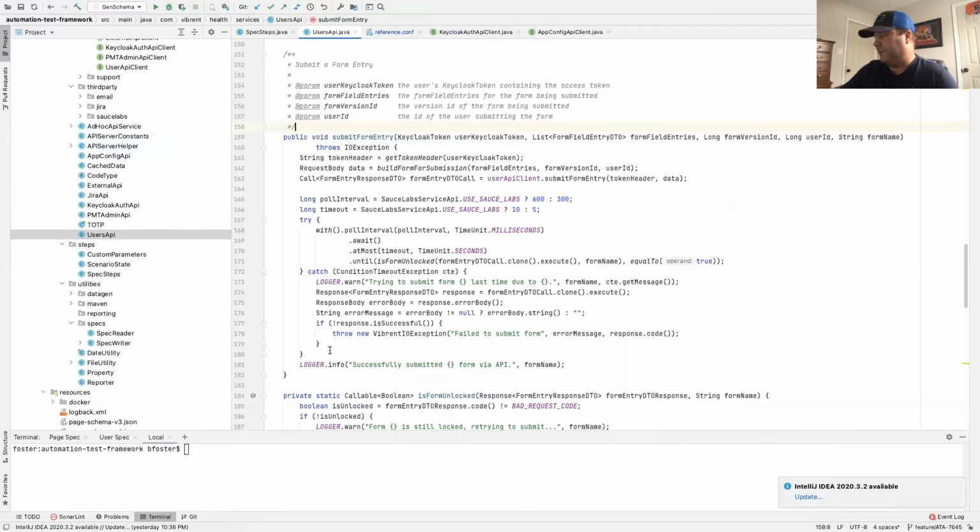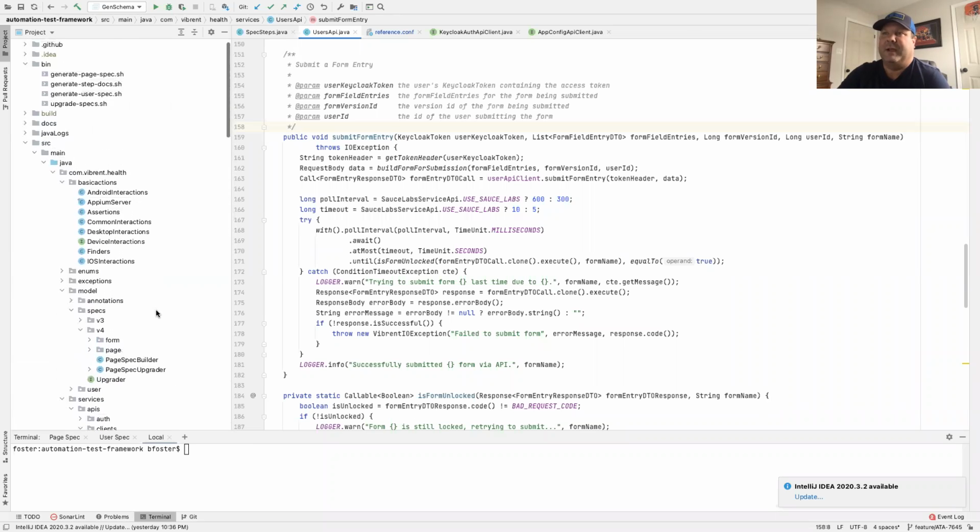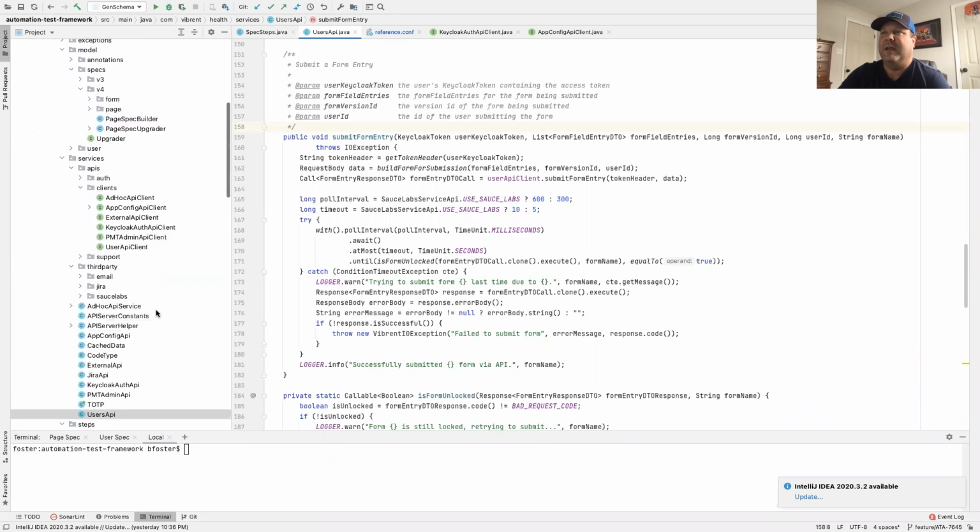So one of the first things I wanted to show was just that, but then I wanted to discuss the page and the user specs, because this is where I think it becomes very different from what we've been used to in the past with Selenium, but also very powerful. And it allows you to be very dynamic.